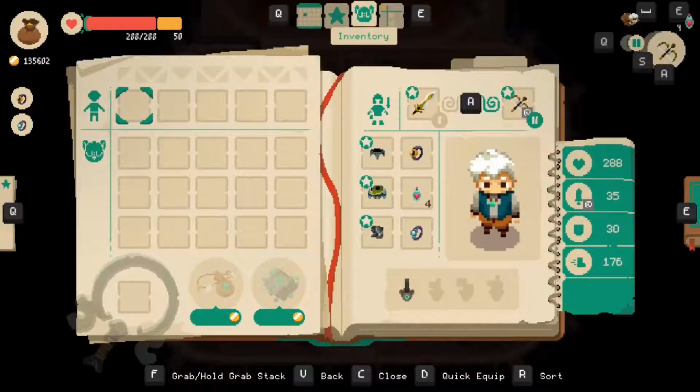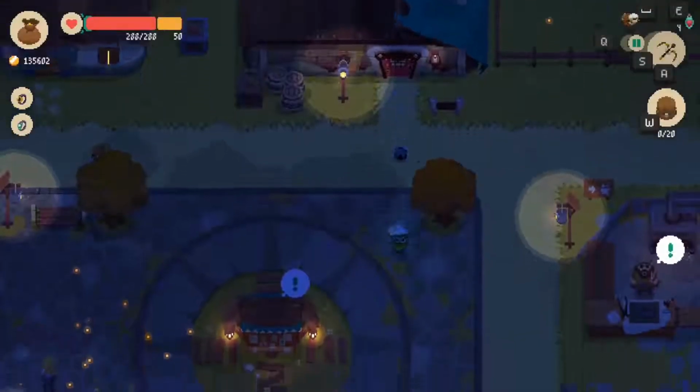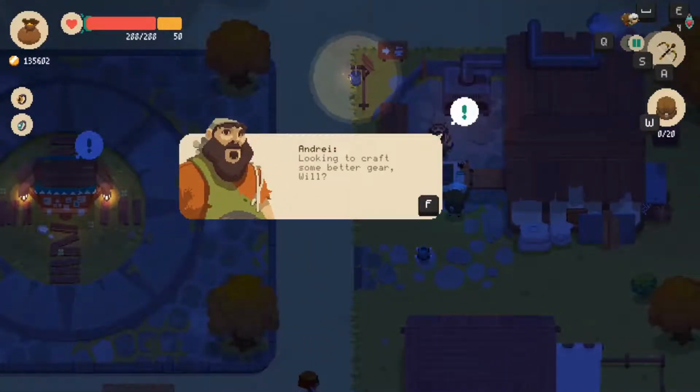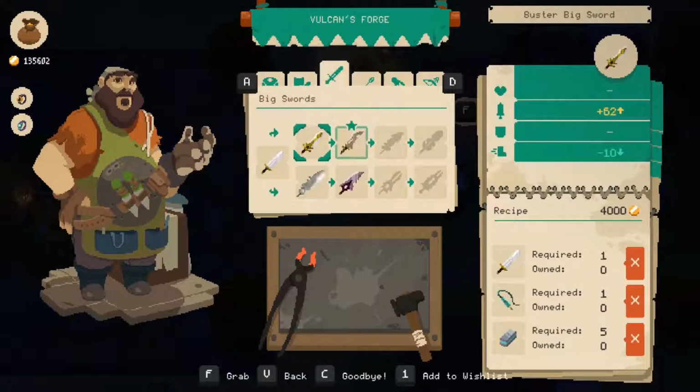Also, we can upgrade our sword. Hell yeah. We can upgrade our sword this episode. We just needed to get the money, which is what we were doing at the end of last episode. Right, so let's go upgrade our sword first. Andre, my friend, blacksmith of the town. It's a shame I can't upgrade my gear, but that's not why I'm here.